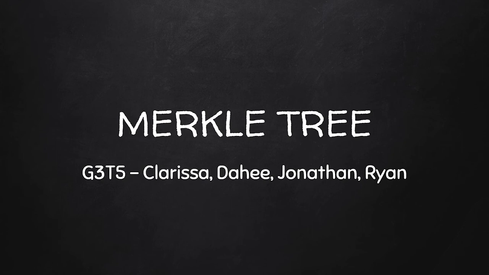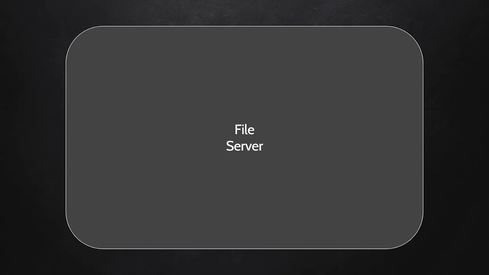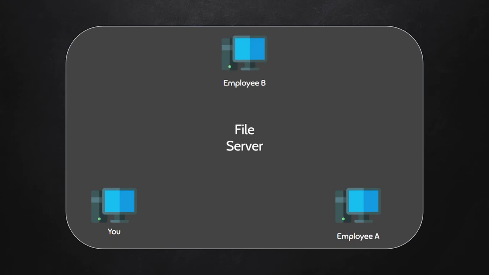Imagine you're working for a company and this company has a server for file management. You need to be connected to this server if you want to access or modify the company files. Because you and other employees are connected by this same server, you have access to the same company files. Let's say you make a new file called hi.txt and you save it in this file server.